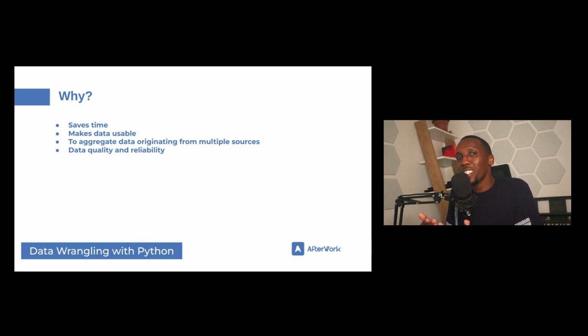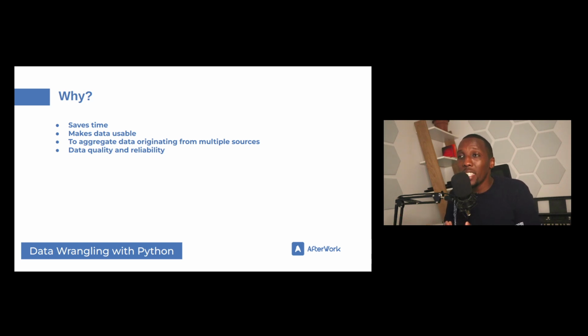So they apply data wrangling techniques to this data that they later store in a relational database, and other professionals would pull that data from that relational database. Now, that saves time because other professionals don't have to pull data and perform those other data transformation techniques. Again, I think that touches on also making data usable. Sometimes data that is collected may not be in a format that you can simply create a summary chart or summary table from. So you need to ensure that you have cleaned data to put it in a format that can be used for further analysis.